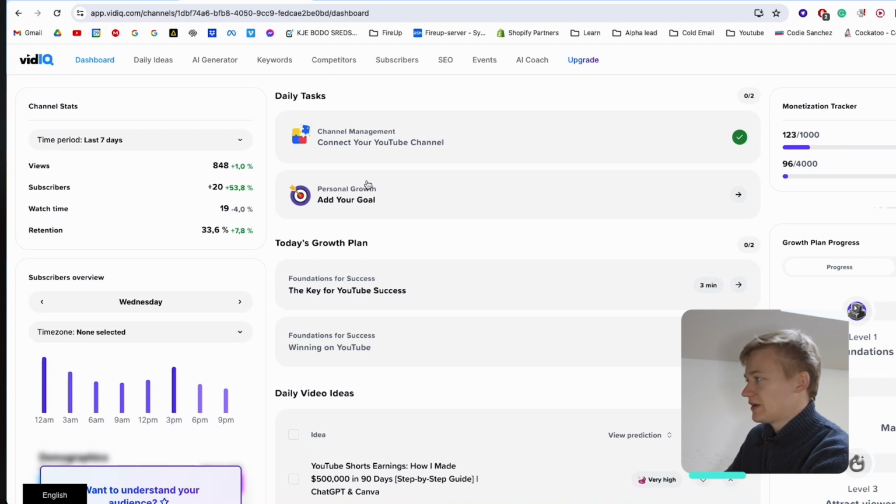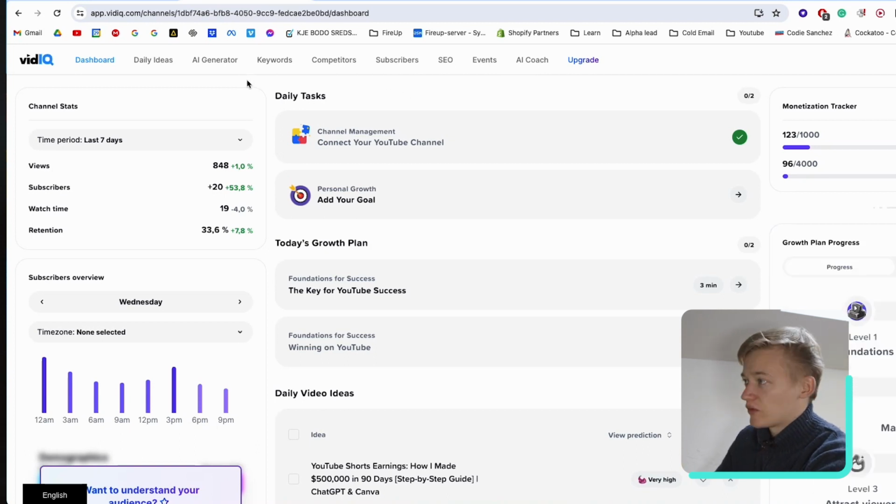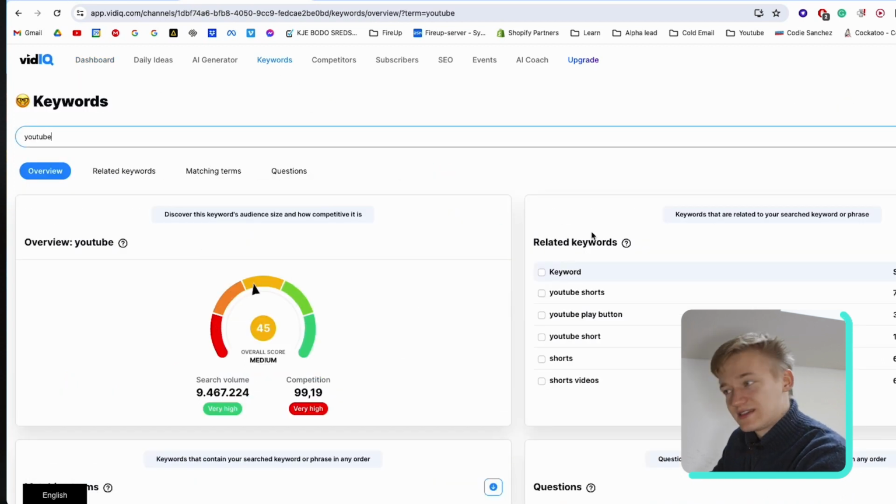Now how do you do that in VidIQ? First, you open VidIQ on your Chrome, and when you open VidIQ, you basically get this dashboard to look at. And VidIQ has many different tools to get your YouTube channel to grow, but what I found is the most powerful one out of all of those is keywords. Now what keywords does is it basically shows you how much search volume there is for a specific keyword like YouTube and how much competition there is, and then it also tells you a score on how easy it is to get your videos ranked with this keyword.